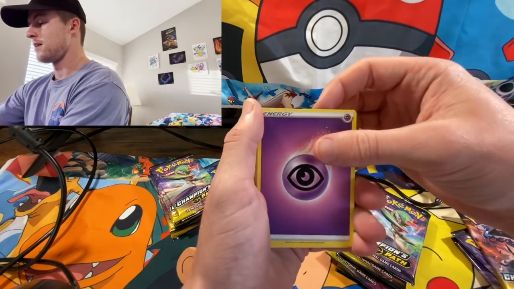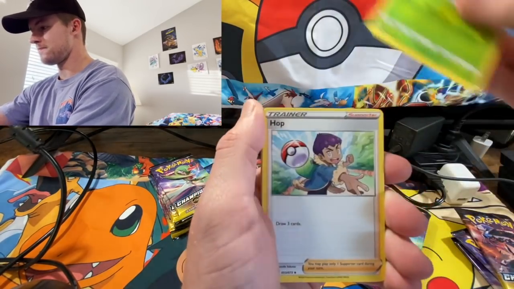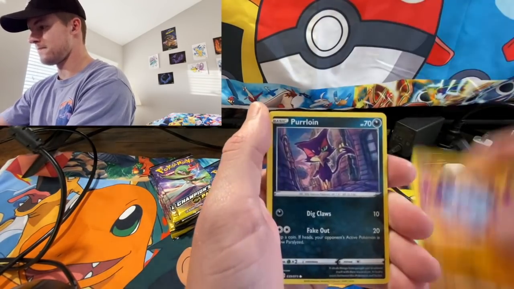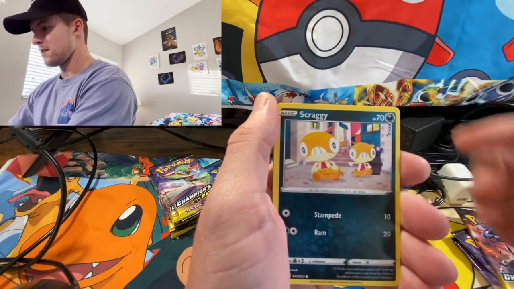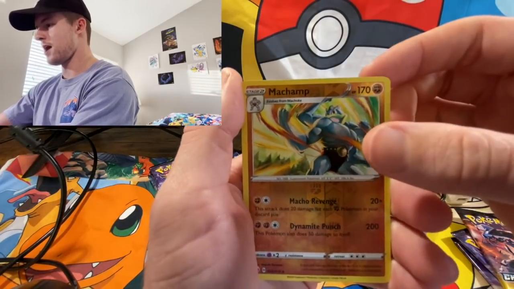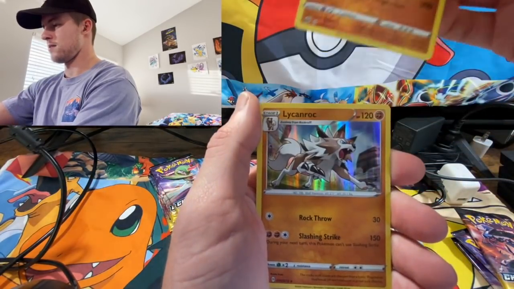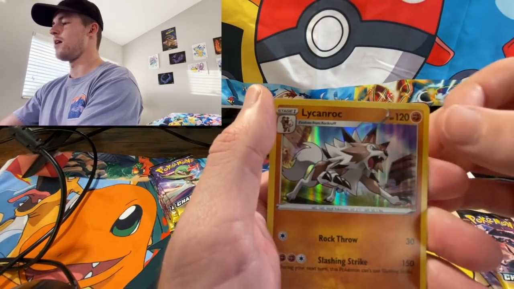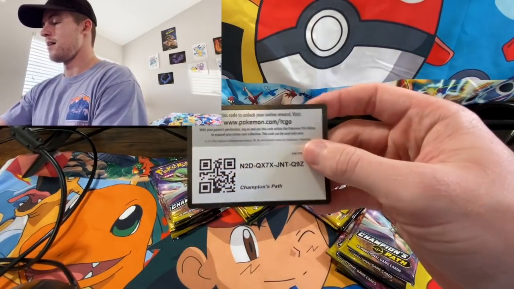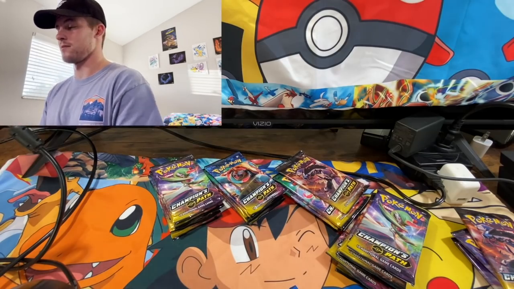Let's go. Energy. Trainer, Rotom Foam, Beedrill, Trainer Hop, Nickit, Machop, Purloin, Scraggy, Trainer Full Heal, ooh, Machamp, Reverse, look at that, guys. Oh, Hollow Lycanroc. I'm just so excited, guys, because I've never opened up this card set before, and opening it with you guys is special.